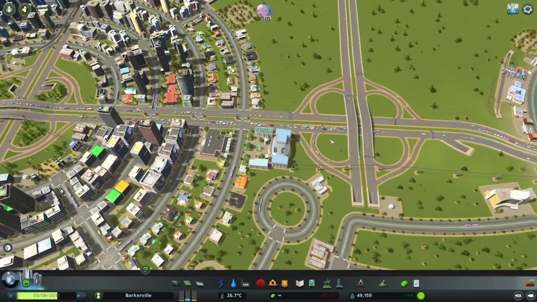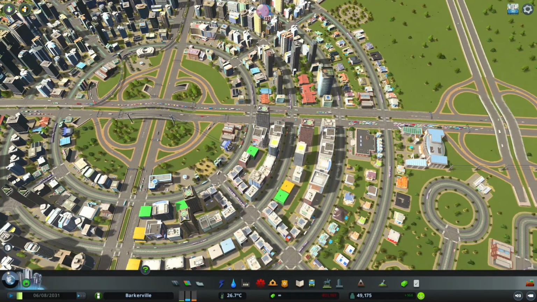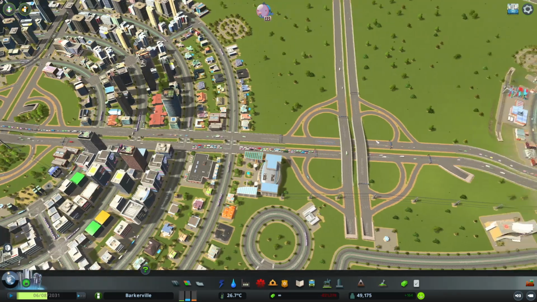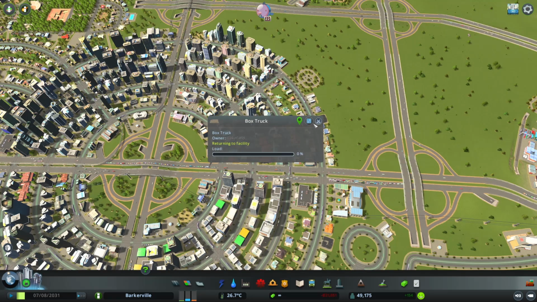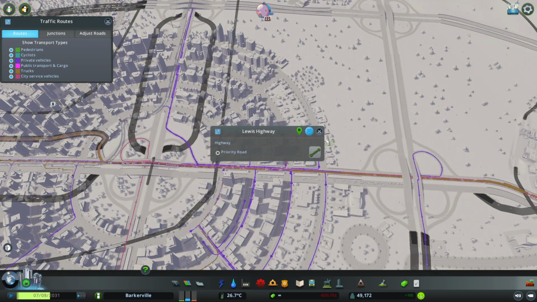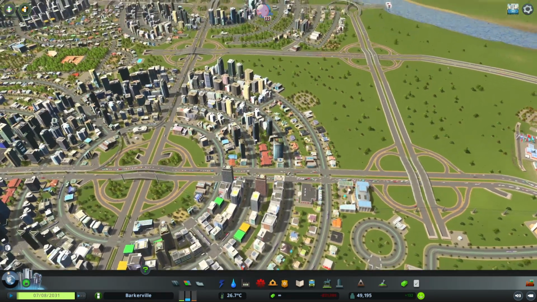I'm thinking we probably add a tunnel here which pops out here, and that would take some of the pressure off of this, and again something here, maybe take these buildings out and pop it back in. I don't know. It depends where these guys are going, really. For the most part, straight down. So the traffic lights keeping them sort of moving.